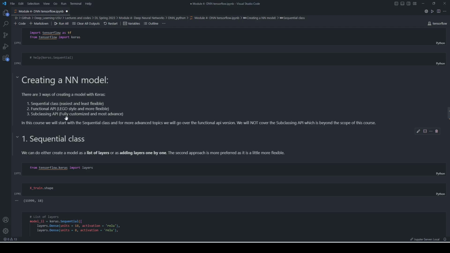This is fully customized, right? It's most advanced. If you're doing, I don't know, state-of-the-art research, PhD level research, you can definitely work with the subclassing API. Basically, it is using a class called model from TensorFlow, and we're inheriting from that class, and we're changing that class as we wish, right?